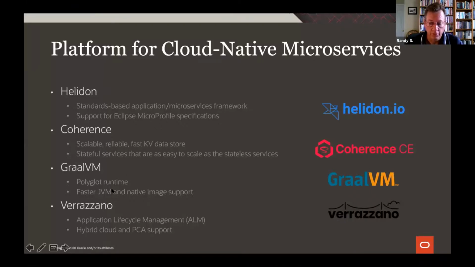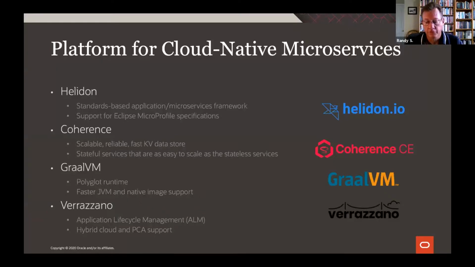We use it for the Polyglot API on our server side, but I think the more primary usage of the GraalVM is that it's a faster JVM, and it has native image support, so you can pre-compile applications on GraalVM, and it also has a smaller memory footprint. And then finally, Verrazzano is a new offering from Oracle.